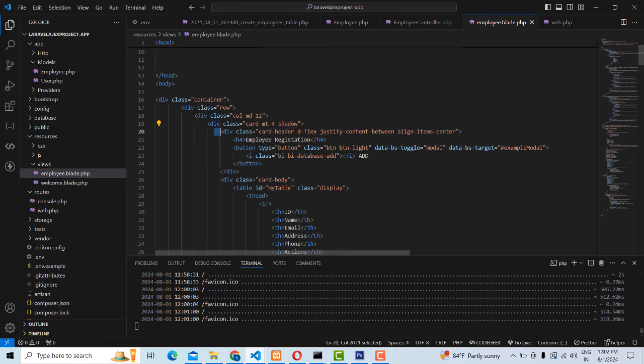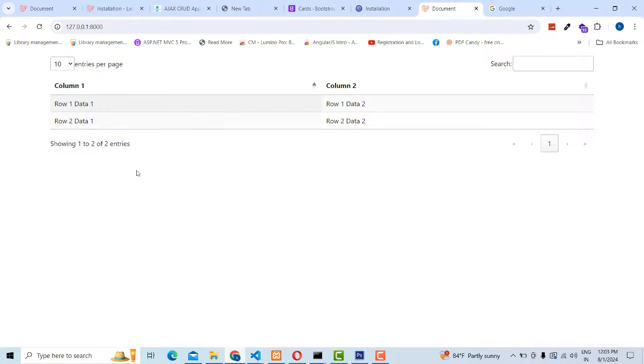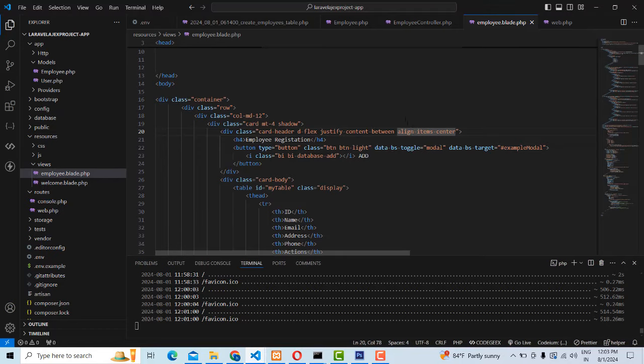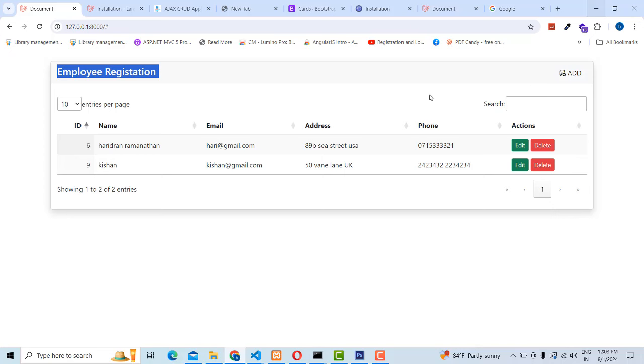After that we have a card header and card header d-flex. This should be the flex box arrangement. In Bootstrap, we will be able to write inside the card header d-flex justify-content-center. Justify content center means we have this text, we have to make it center. I have put justify-content-between here, it will be coming like this. After that align-items-center means it will be arranged like this. Okay, this is the button.